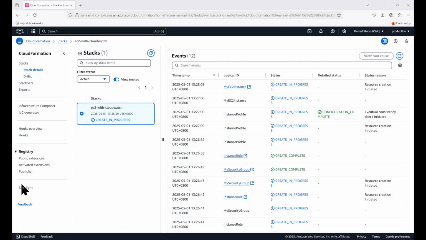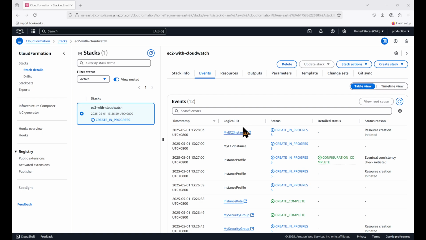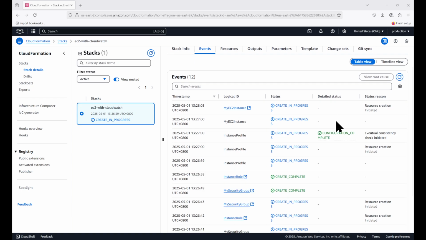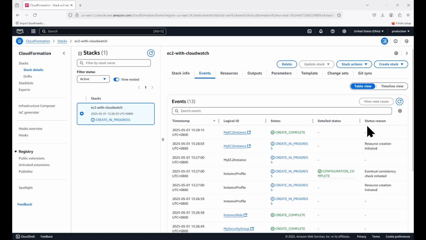This should be just about finished. While we are wrapping up the creation, I want to let you know if you get any errors, they will be noticeable. You will get an error message here. You will get error messages in the status reason, the detailed status as well. It will pop up in red, give you a nice big message telling you what's wrong. Also, you should get an error message somewhere in this area right here specifying that there is something wrong.